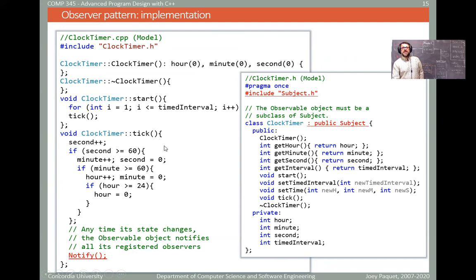So you see that the only thing I had to add or change in this code is what is underlined in red. I had to make it a subclass of subject, include subject.h, and then call notify here. That's the only change I had to make to this entire code in order to make it observable.